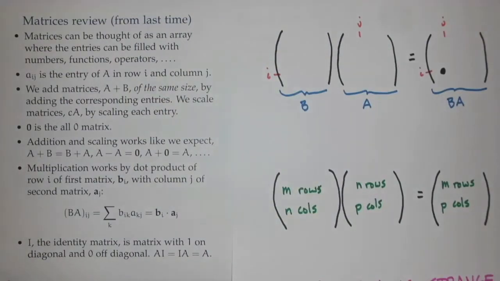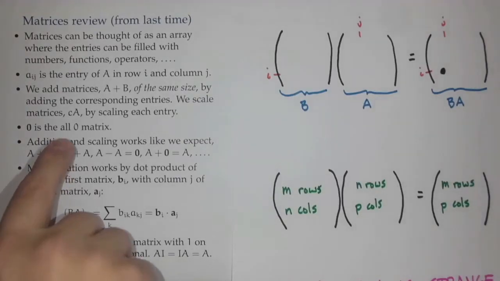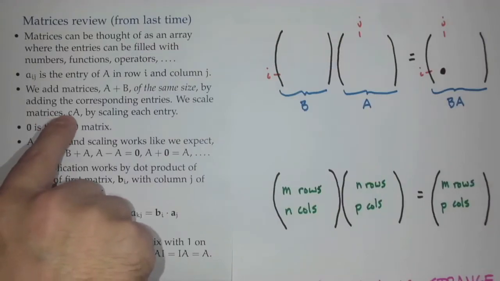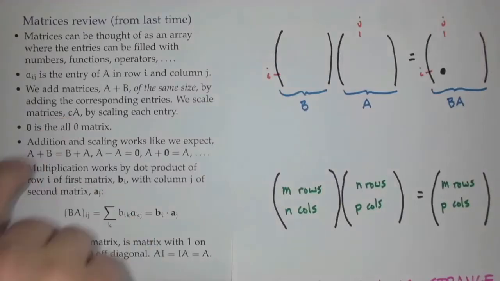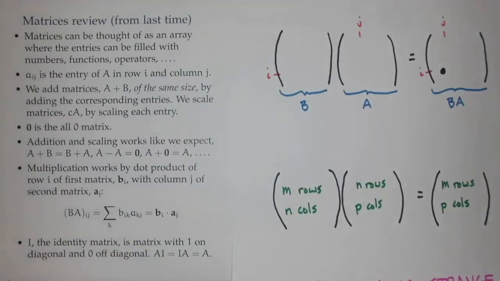So in other words, if I have matrices A and B, and they're the same size, if I want to say what ends up in row i, column j, I go to A, grab the entry in row i, column j, go to B, grab the entry in row i, column j, and add them together. You can also scale matrices. Think of c as maybe a number or maybe a function, depending upon where we're at, something times A. And the way we do that is we do it to each entry. And we're like, wow, this is easy. Working with matrices is super fun. You're just doing lots of problems simultaneously, one for each entry.